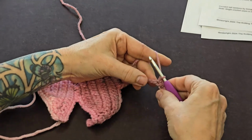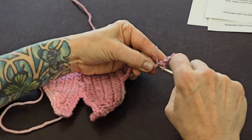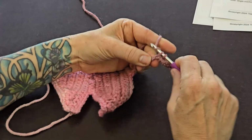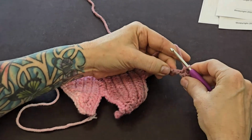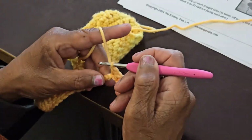And how many are we crocheting back? 14. No, we're going to do 13, right? Because we lose one. Oh, right. But we're actually just going to go all the way to the end of the row. So go ahead and finish that, and I'll meet you on the other side.